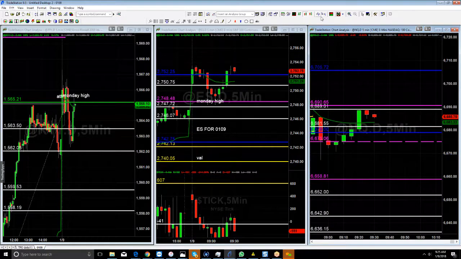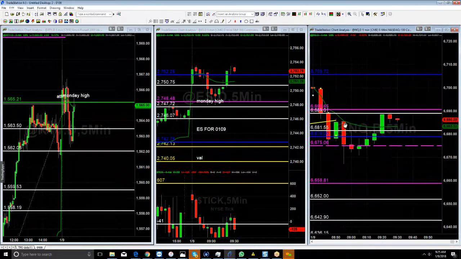I'll keep pointing out, we've gotten above the last best seller at this point. A backside test right here, right? Just like yesterday, I'm not willing to take this stop. This is over 12 points of stop. I'm not willing to take the stop for the long, but we're above the last best seller here. So I'm not willing to take the stop until I can set up a 10 or 12 or 20 point or 30 point NQ trade. I'm not willing to take a 10 or 12 point stop.